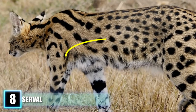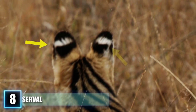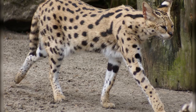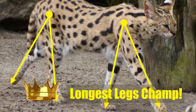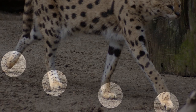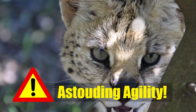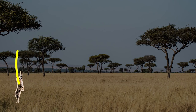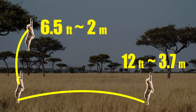Its golden fur is accented by a white underbelly, and white fur also appears between black stripes on its ears. Structurally, the serval is unique in that it has the longest legs of any cat in relation to its size, because of its elongated, strangely mobile toes that it uses to impale its prey. The astounding agility of the serval is demonstrated by its pouncing leap, launching the cat up to 6.5 feet in the air and almost 12 feet in distance.